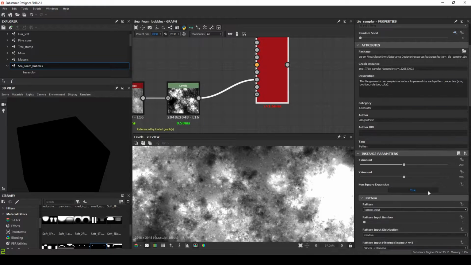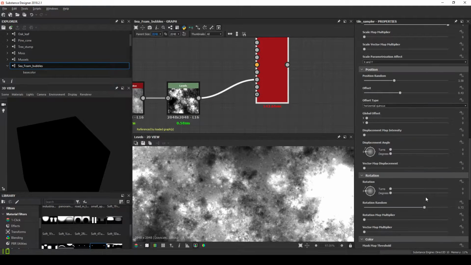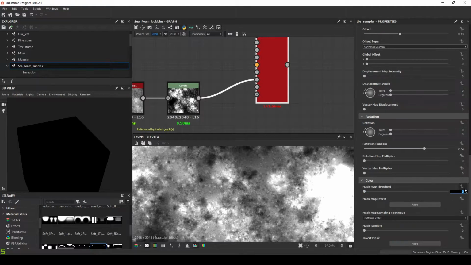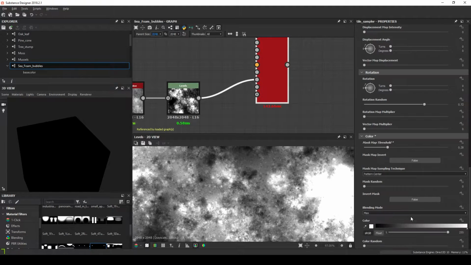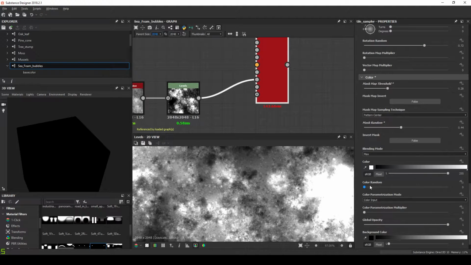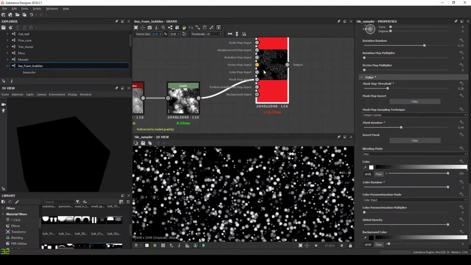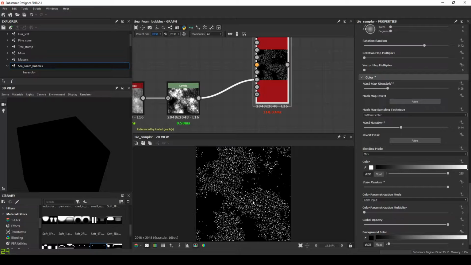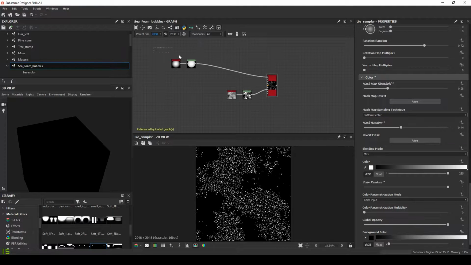Mask map threshold 0.28 and mask random 0.44. Color random 1. So this is the first tile sampler. Draw the frame and call it Bubbles Factory.